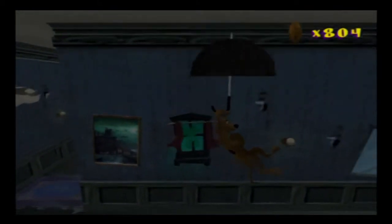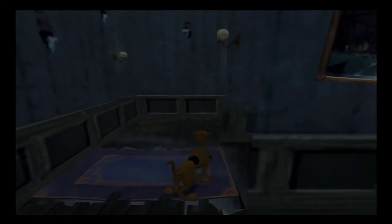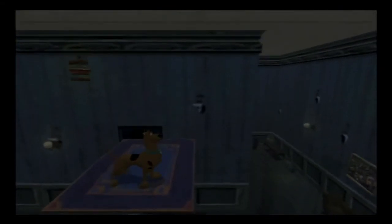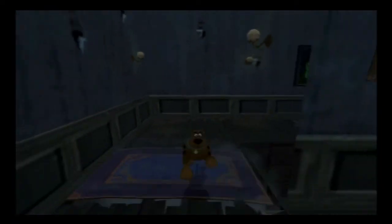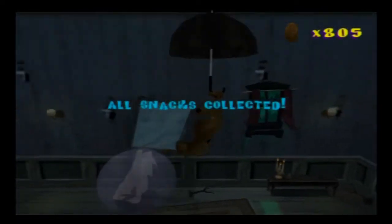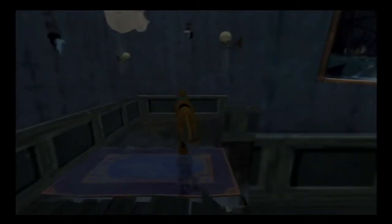So we're back here. This time the Scooby Snacks are actually quite well hidden because this room is pretty tall. So you need to trap this ghost, which I completely ignored. So we'll get back to him, but we need to trap this ghost. Check out that picture of Mr. Hyde. It's like his eyes are going a bit crazy. At the very least, we don't need to ride that thing in that room anymore. Right. We can just jump and glide our way around the other side. So trap him. Scooby Snack up there, and there we go. So all the snacks in Mind Your Manners.